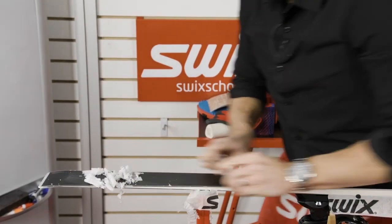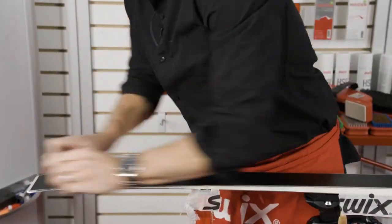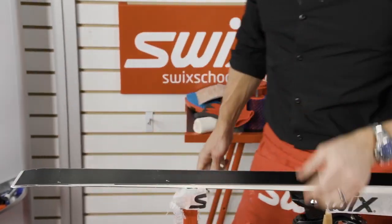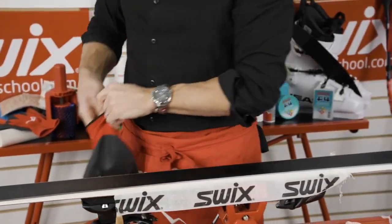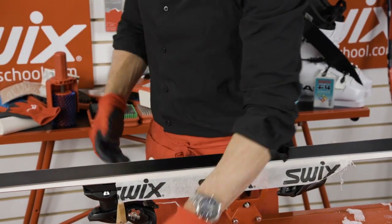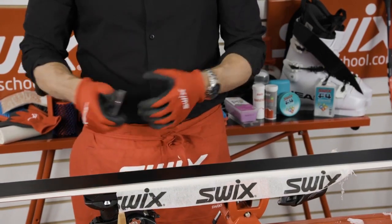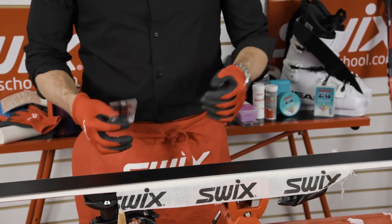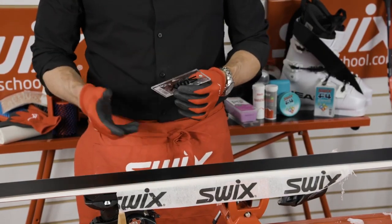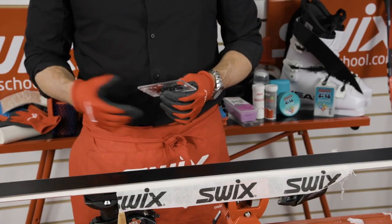So when you're waxing and you're doing all your scraping, there's going to be a lot of wax in the actual ski itself. And even after all this scraping and brushing that we're going to do, when your skis get cold, the base material is going to shrink and it's going to purge more wax up and out of the ski. So it's a good idea before your race, bring a scraper with you to the start, and you're going to make 1 or 2 passes with the scraper. You'll be really surprised how much more wax comes up off the ski. And then, of course, you're going to want to brush it at the start again.